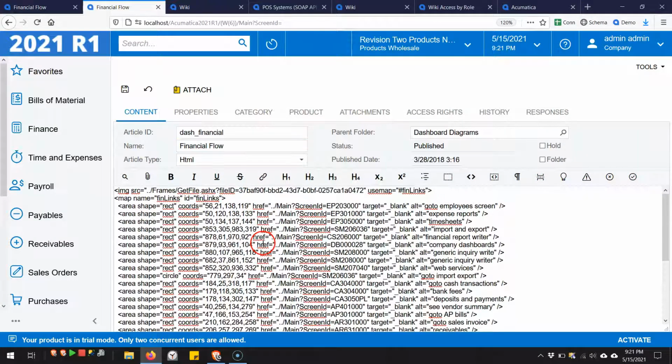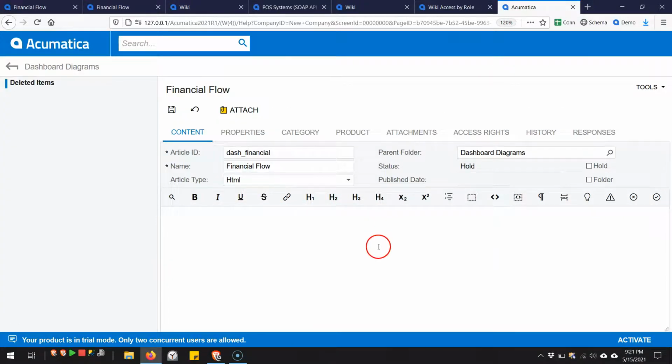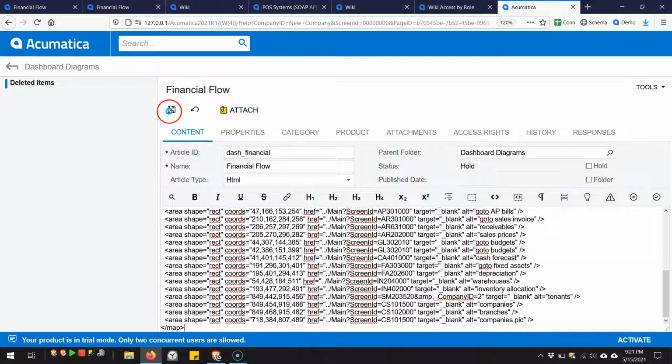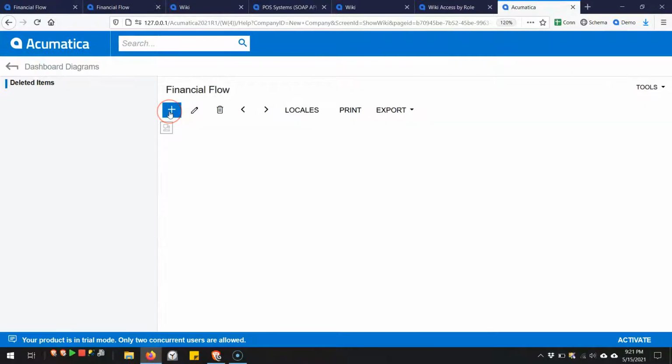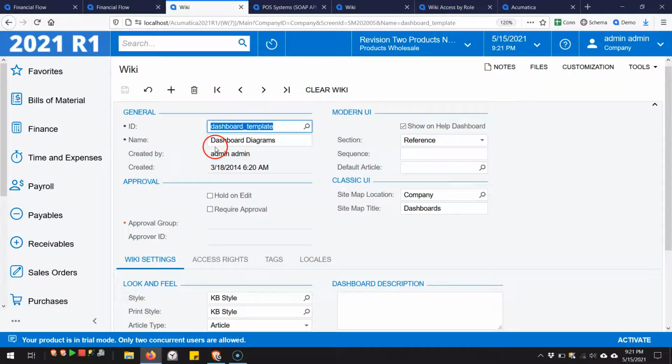Now what's nice is there's a lot of messy code here, but we can just copy and paste that. So now we're getting real close. We saved it, but we're still missing the actual image itself. So we're getting real close, but we need to get the image. Now in this sales demo, I keep going to the wrong one. Let me close some of these down.